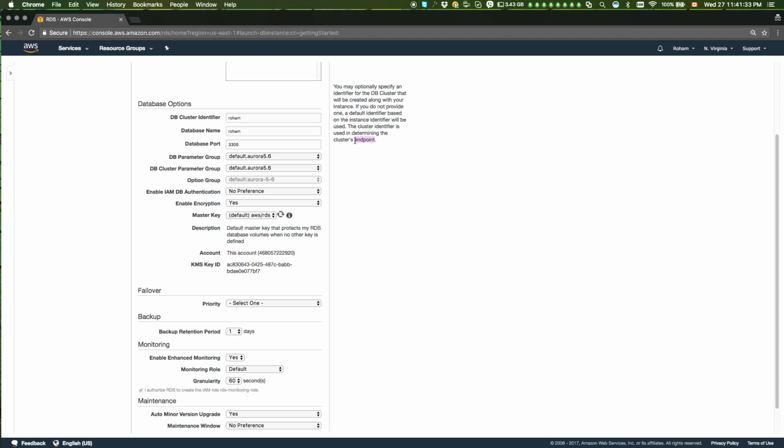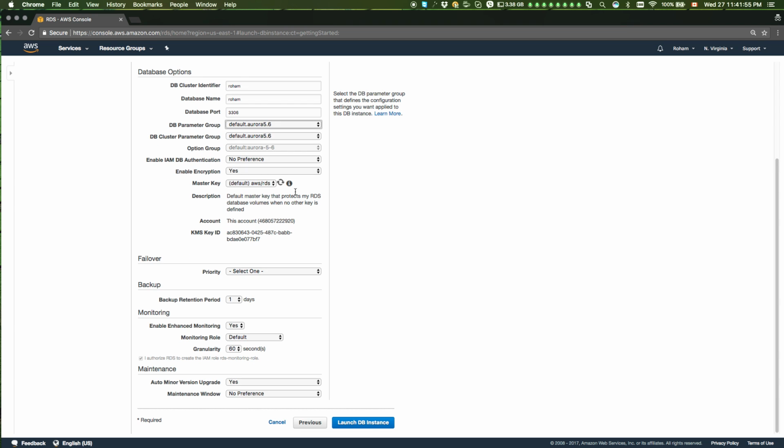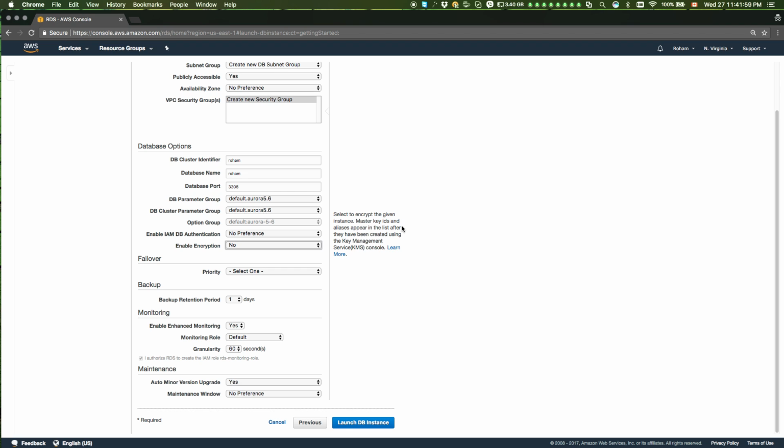The endpoint is basically the way to connect to your database. So for the parameter group, we're just going to go with default because it is 5.6. Enable encryption? No, we don't need the encryption right now.